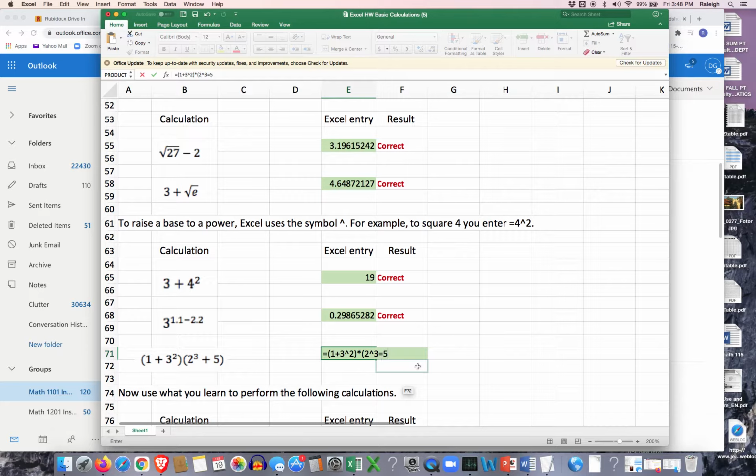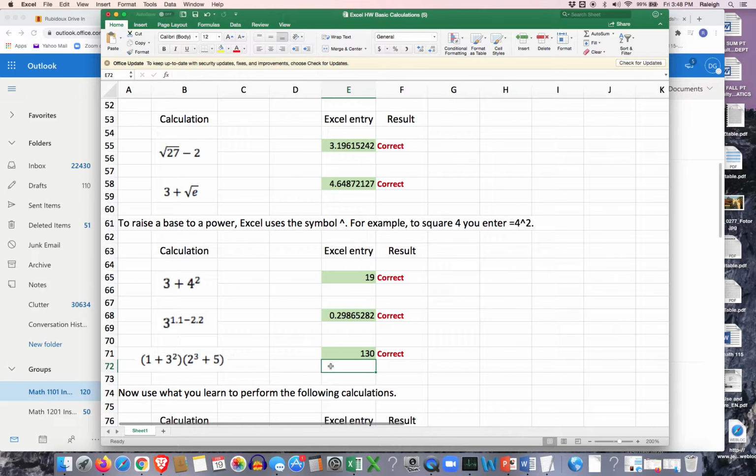After all, oops, got to say plus 5, of course, and after all, we do have exponentiation that goes ahead, so no need for extra parentheses, which is nice. Oops, more parentheses there. So let's see what happens. 3 squared is 9. That 9 plus 1 is 10. So we've got 10 for the first term. We've got 2 cubed is 8. 8 plus 5 is 13. 13 times 10 is 130. So this should be 130 exactly. And it is.